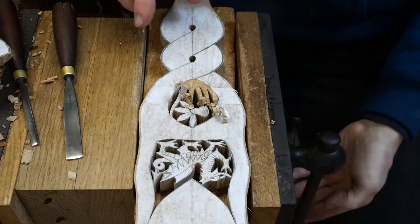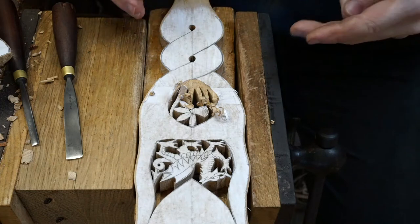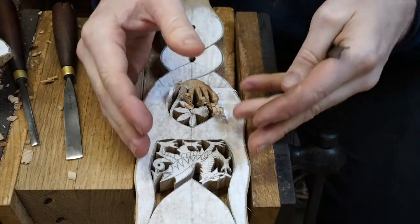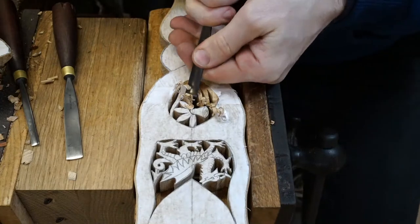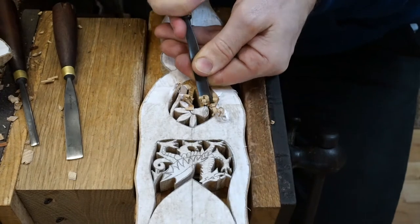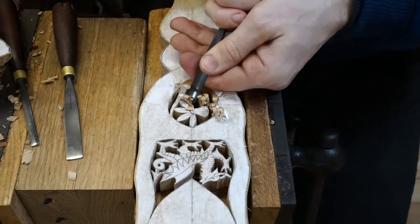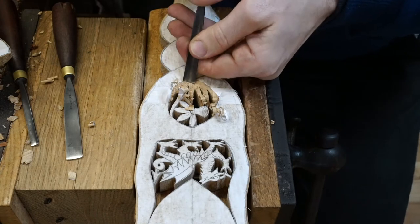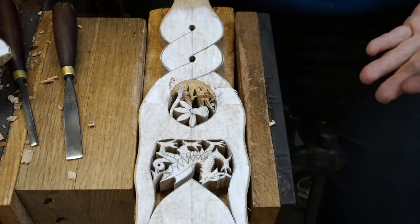Interesting things as well, for anyone interested in having a go at love spoons, because this is a longer love spoon, what we've done is that twist, there's more wood than we would have on a smaller spoon, because you have to be thinking about the strength and the stability of that love spoon. So basically, as the designs get larger, you have to leave more wood, isn't it? So we've designed it. Which again is a little safety thing. That's right. We don't want to spend hours and hours and then go in. Exactly. And again, these things, it's learning from experience.